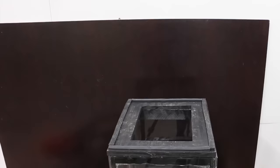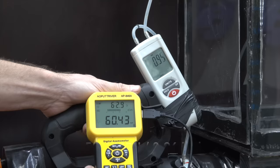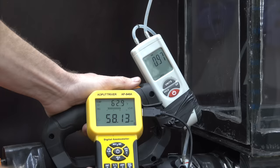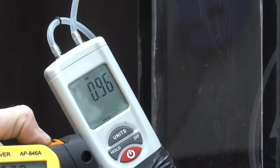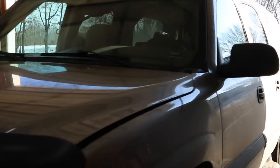Let's establish our baseline airflow rate and static pressure by first running the test stand without a filter in place. The gauge on the left shows the speed of the air, and it's moving on average at 59.4 miles per hour. The gauge on the right is showing static pressure, which is the resistance to flow from the 12 by 12 inch box into the 6-inch diameter pipe. Static pressure is measured in inches of water column, and the static pressure is just under 1 inch of water column. The air filter we'll be testing is for a 2003 Chevrolet Suburban. It also fits many other makes and models, so we'll be using this filter for the testing.